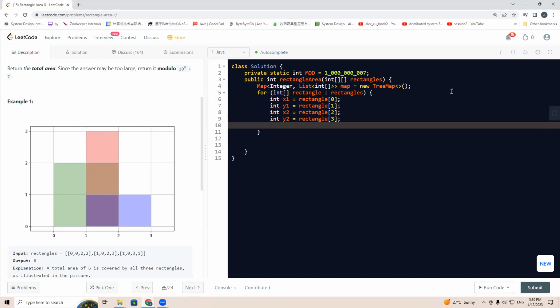And for this tree map, we'll have map put x1, right? This is the left edge entry. Let's do map compute if absent, because this list may not exist. x1 goes to a new array list. Then what we are going to do is add here int y1, y2, and 1. That is entering, right?